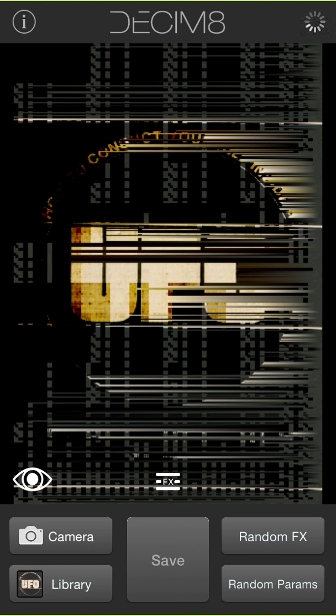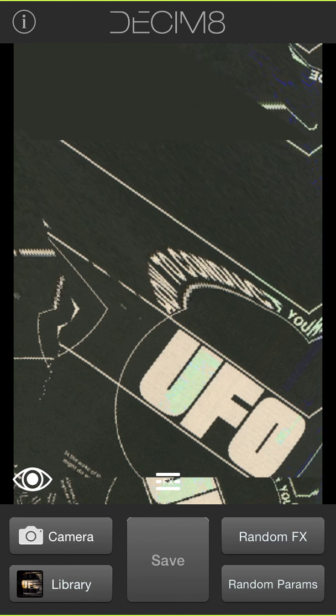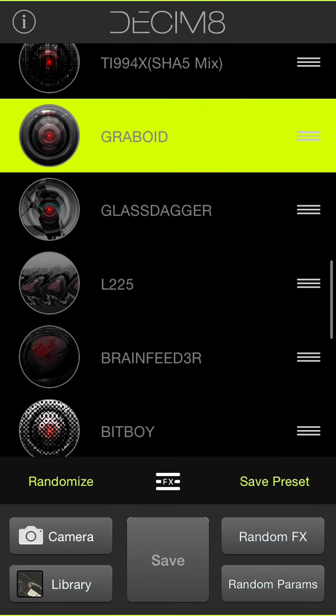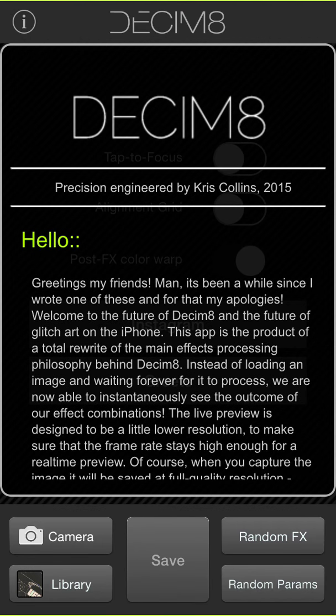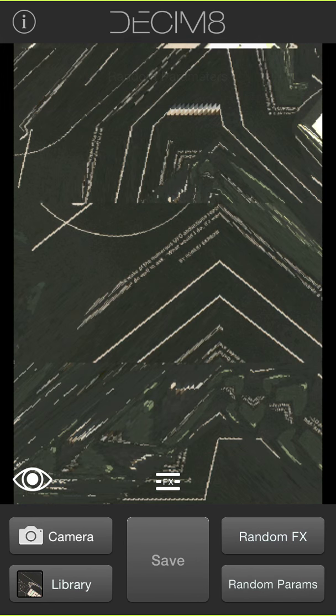That's cool, right? And it's kind of endless, so there's a bunch of these, all right? Let's do another random effect. So you're like, what is that? And I could save that. And you can look at what effects it's chosen. It's kind of a good place to start and say, okay, so it's those two. And then you can change the parameters.